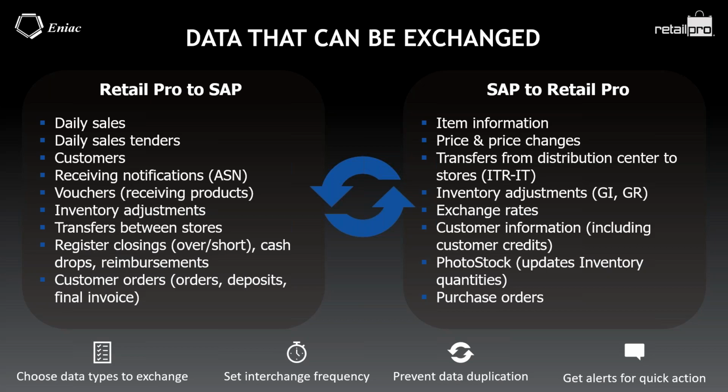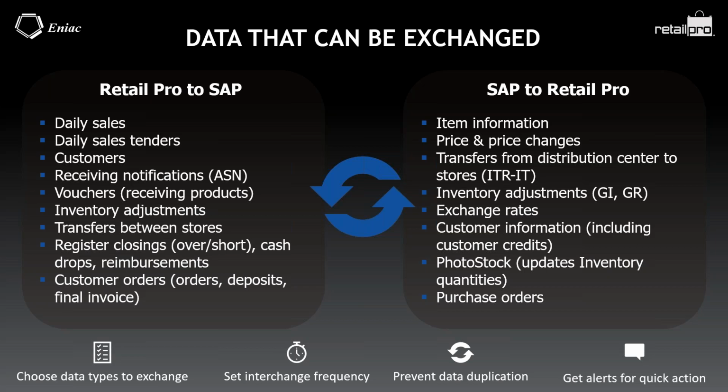to Retail Pro. You will see also that normally when you sell an invoice in Retail Pro, you capture also customer information. In that case, we send that customer information from Retail Pro to SAP. But if you have special customers in SAP, we can send them as well to Retail Pro.